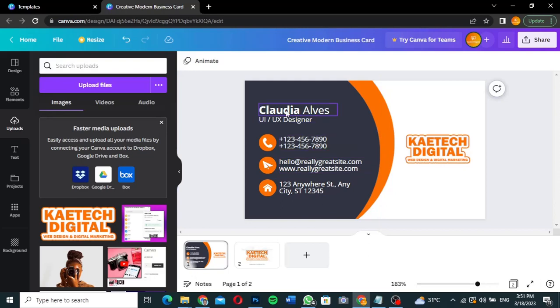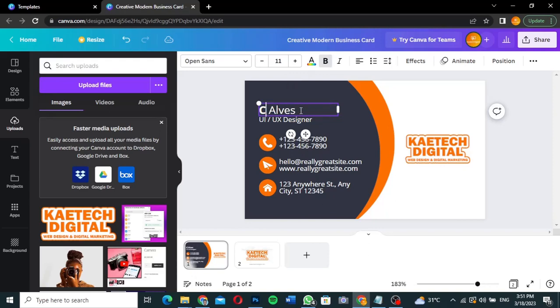So what I will do is I'll double click on the text that I want to change. Let's say I want to change this Claudia Alves over here. I'll double click it, and then delete it. I'm going to delete the Claudia first, because that is the bold one, and now say Kobe. The next one also is Alves, so with the Alves, I'm going to say Evans. I don't want it all to be bold. I want one to be bold and the other one not bold. So I'm just going to highlight it and then remove the bold from it, making it something like this.